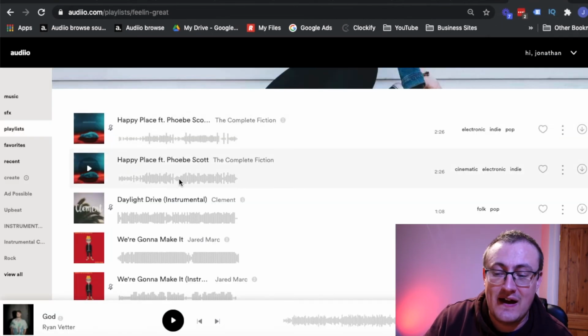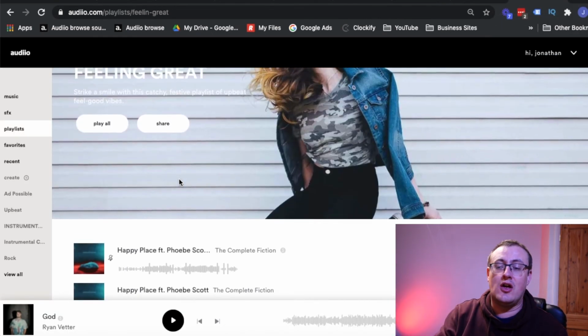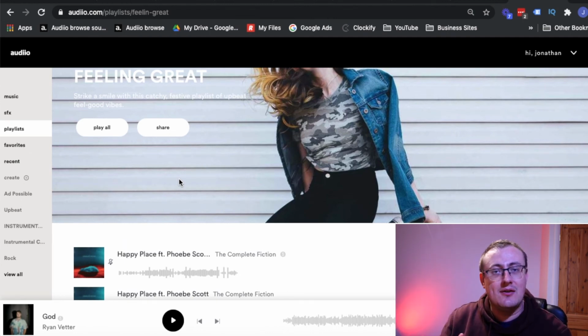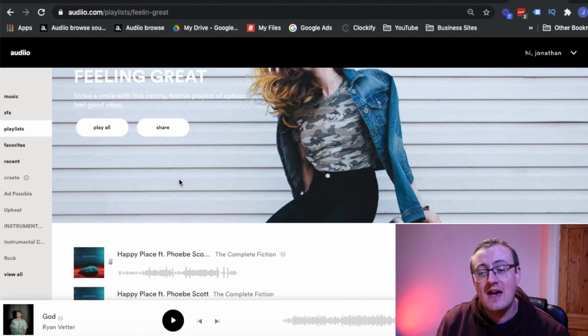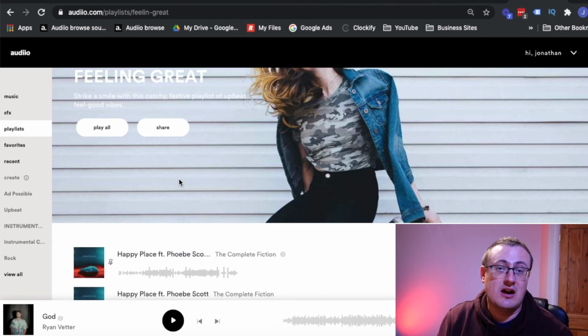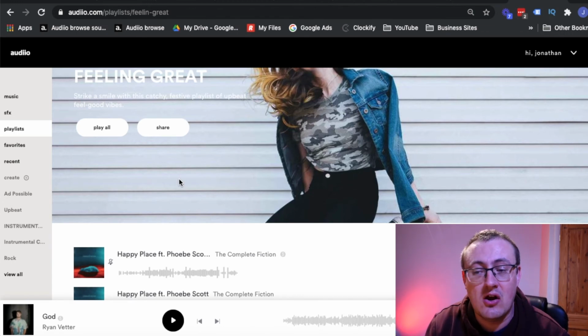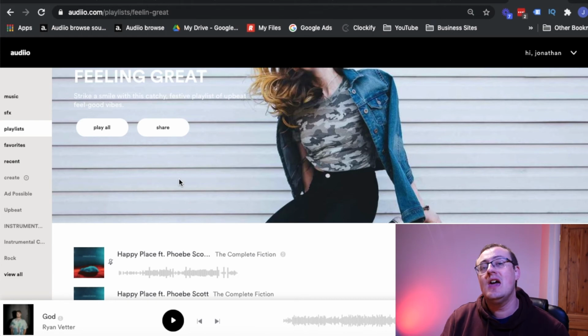But personally, I found that audio.com, even though you can't break down the stems or the layers of the instruments and remove one, has some quality music on there that you can still use. The beauty of it is if you pay the one-time fee, you've got it for life, and you could sign up to something else later down the line if you start to feel like you want to play with the different instruments in a certain track.